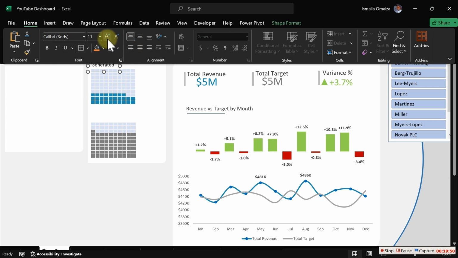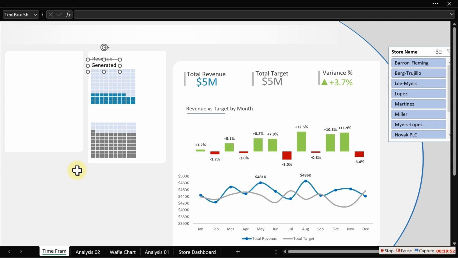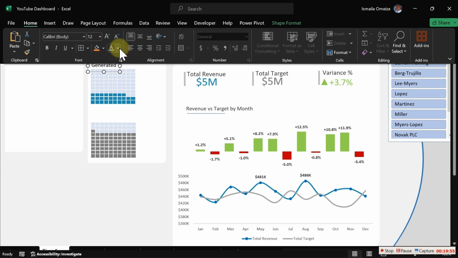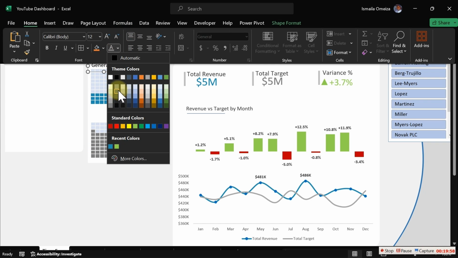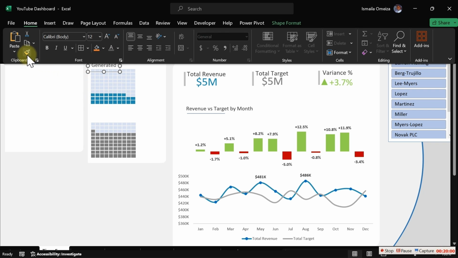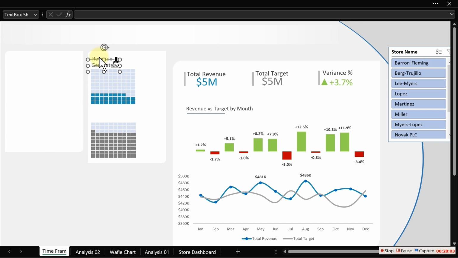Go over to the top and increase this by 12. So we select the color to be something like this. Give it to this, right? So once we have gotten this now, the next thing is for us to select again, Ctrl D, and come over here and keep this right here, right? Okay. So next again is to Ctrl D again and bring this over here.